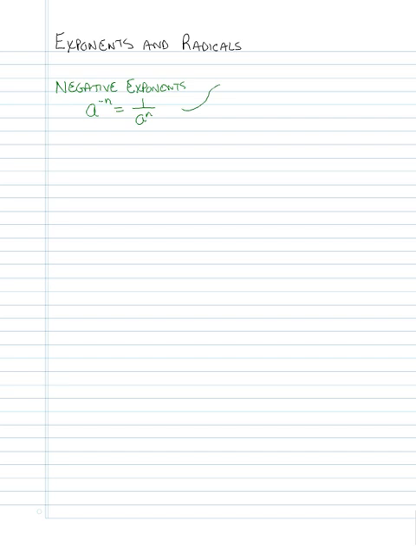So an example of what that would mean is if we had 3 to the power negative 2, that's the same as 1 over 3 to the power positive 2, and of course that's 1/9. And so negative exponents don't mean we have a negative answer. It means that our answer probably involves a fraction. And if we saw x to the power negative 1, we recognize that just means 1 over x.